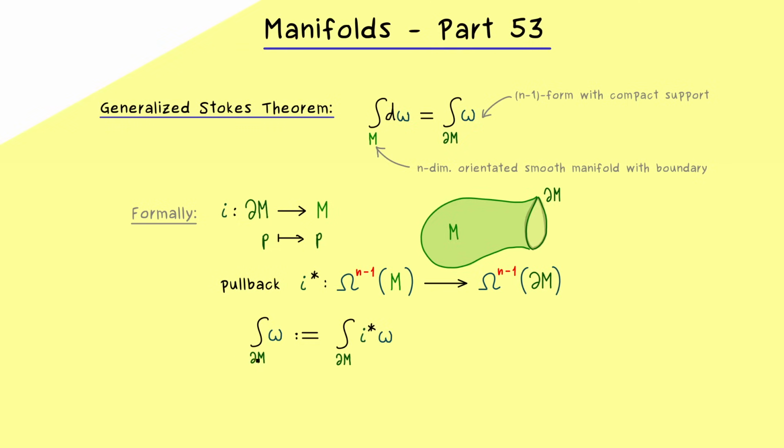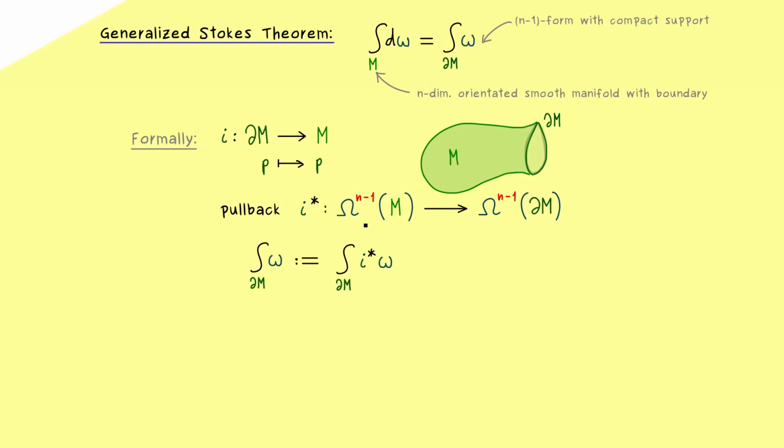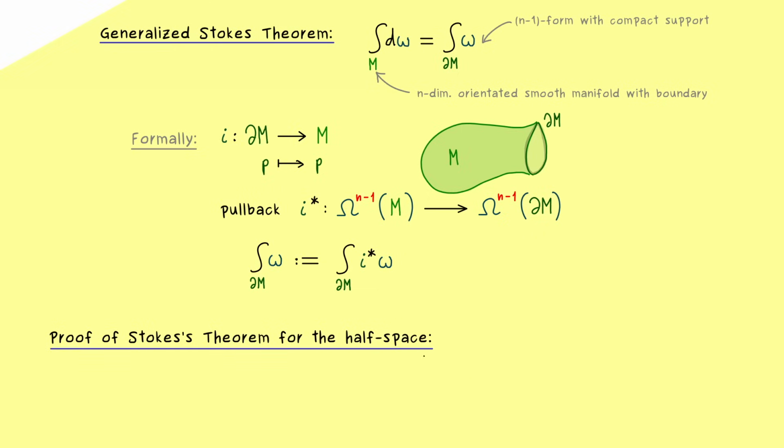And this is such a natural definition that we usually completely omit that in the statement of Stokes' theorem. However, now in the proof of Stokes' theorem, it's actually quite important to know that this is happening on the boundary of M. And with that knowledge, I would say we can immediately start with the first step in the proof of Stokes' theorem.